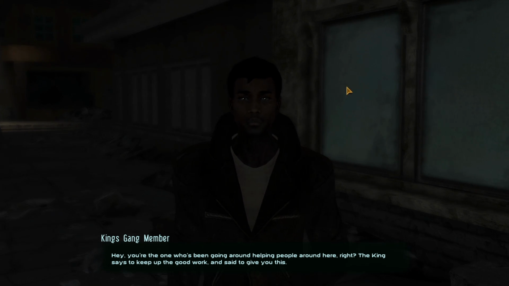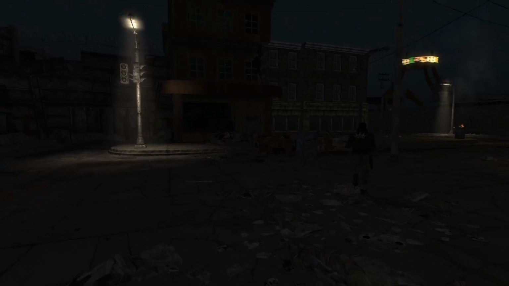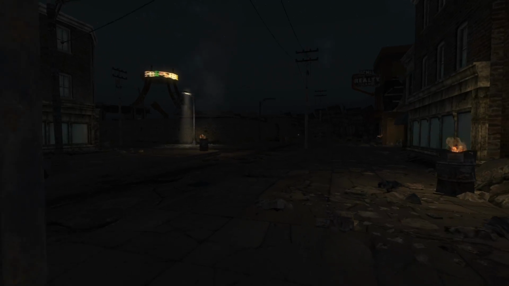Hey, you're the one who's been going around helping people around here, right? The king says to keep up the good work. He said to give you this. Who the hell's the king? Food, grilled mantis added. Say thank you. It's not poisoned, is it? I'll not be impressed. Right.